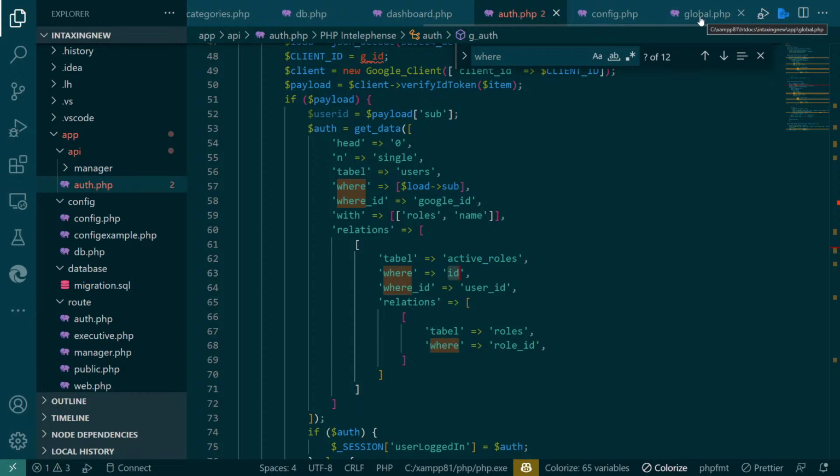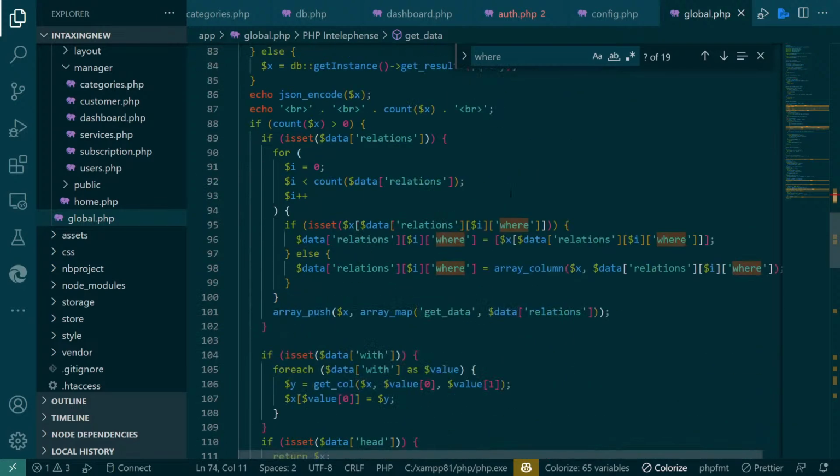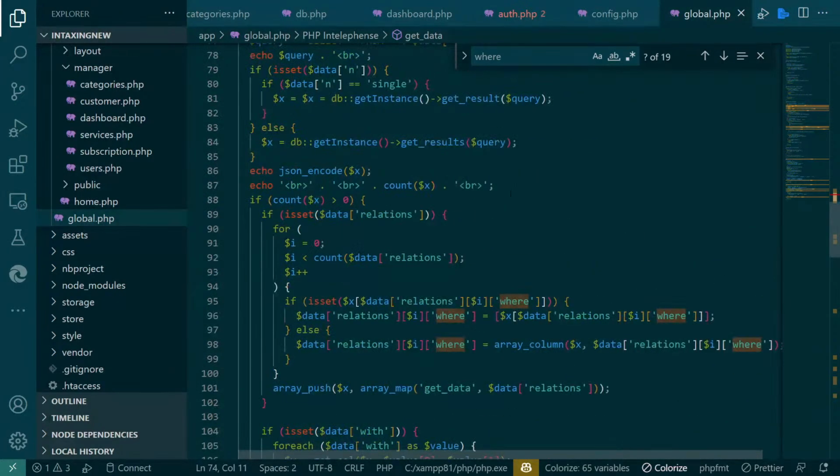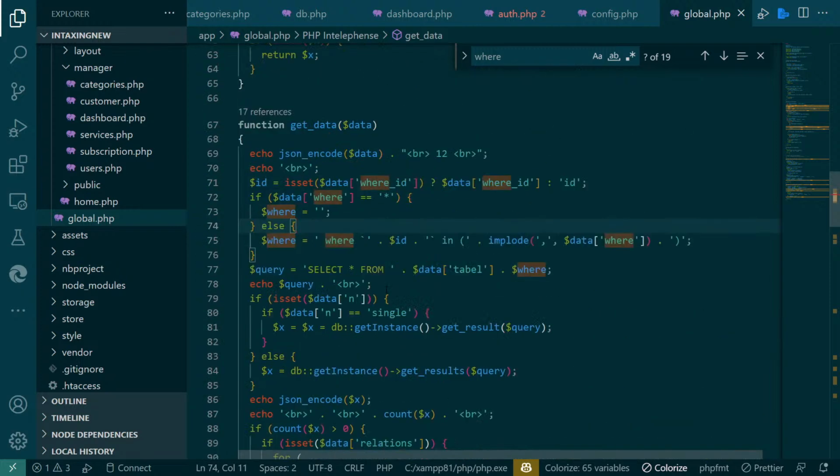Why do I have to check this function? Because I made this function very complex. It became very complex, but I think if I do everything right, it's not going to be that bad, to be fair.